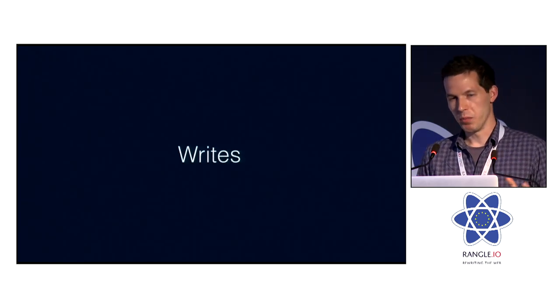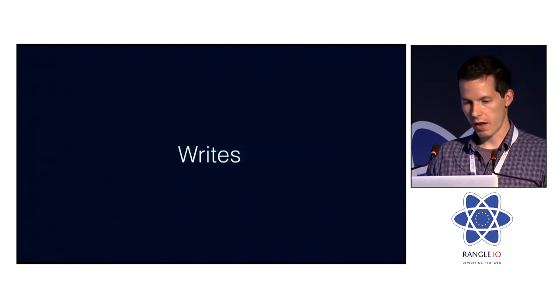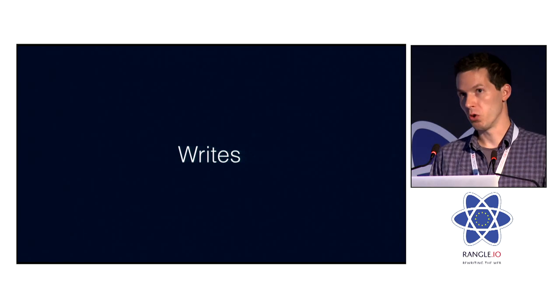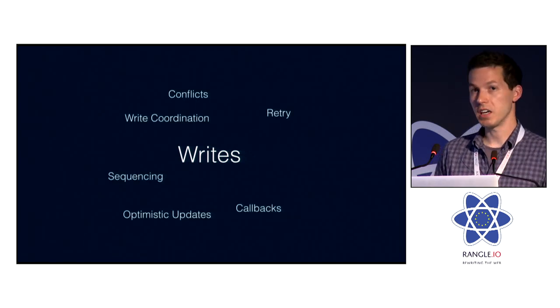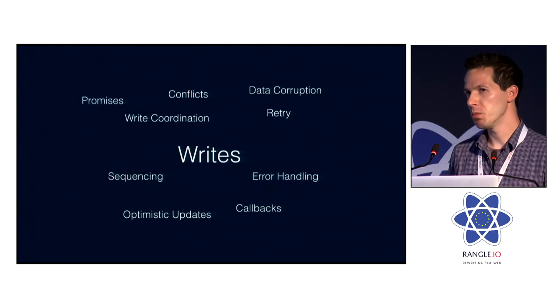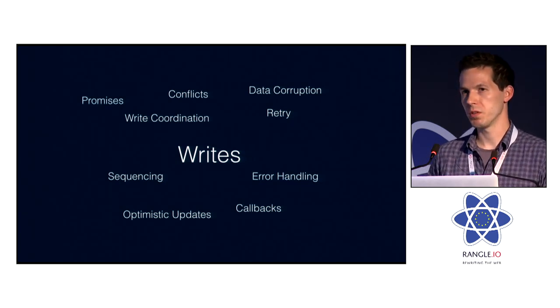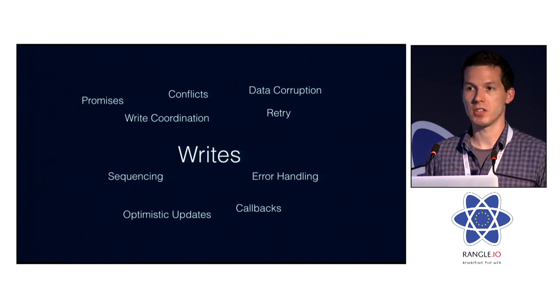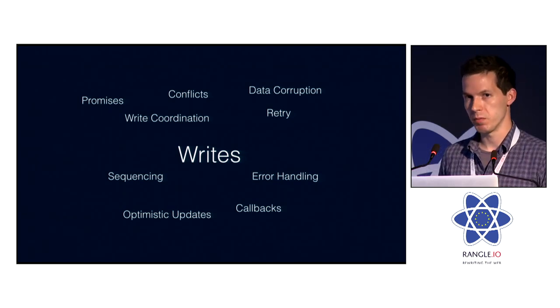But of course, apps wouldn't be very interesting if we couldn't write data to them, right? Obviously, we've got to actually put some data into the system. And writes are even more complicated than reads. So there's a lot of different cases that can happen here. If the user posts 2 comments in quick succession, what happens if the second one arrives at the server first, right? Or if the responses arrive back from the server out of order, how do we ensure that those comments are actually visible to the user in the correct order?